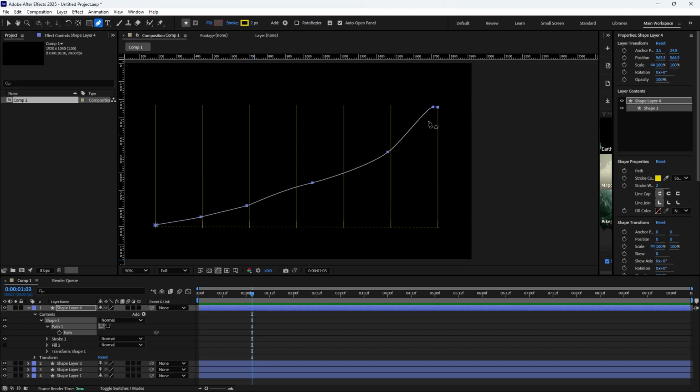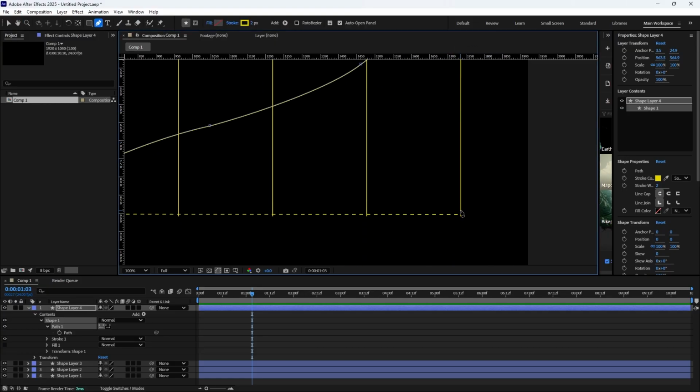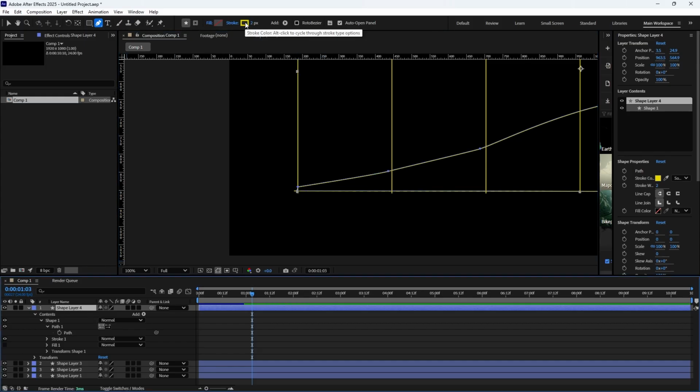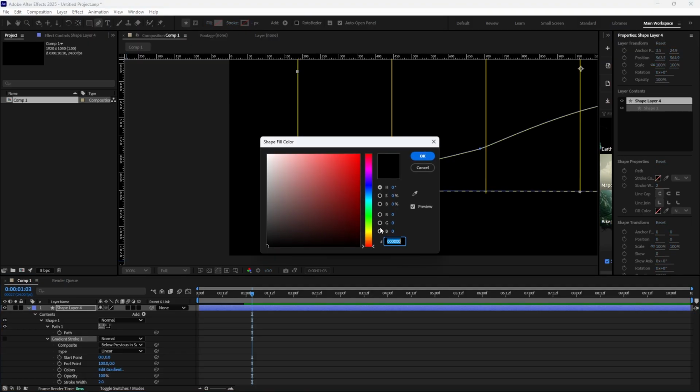Then I'm going to go back to my pen tool. So this time I'm going to go back to my selection to select just this one here, then click on my pen tool. Then I'm going to draw a full line here and close it off. For this, there's not going to be any stroke, just a fill of yellow. So I'm just going to copy the color code from the other one and paste it here too.